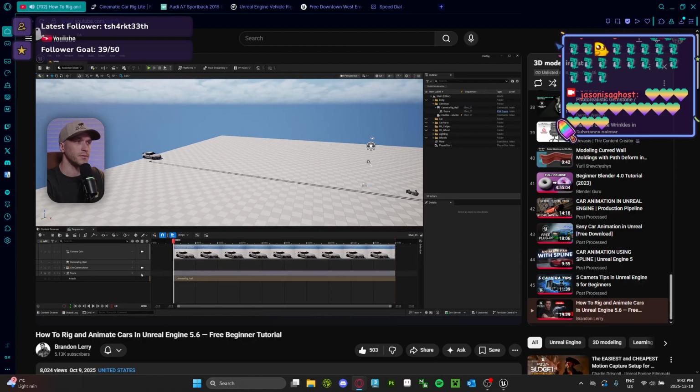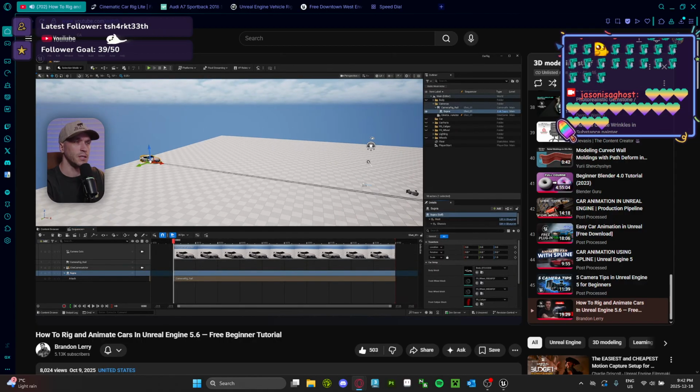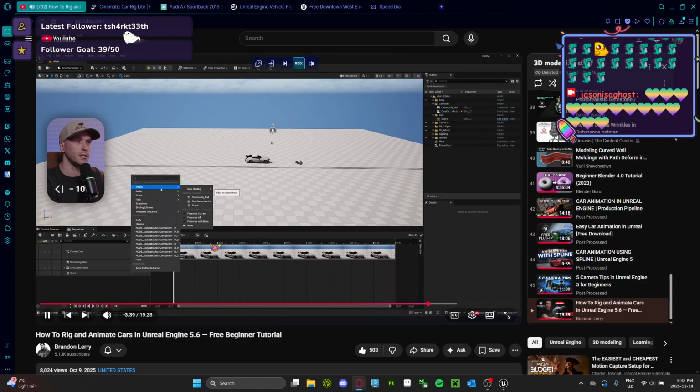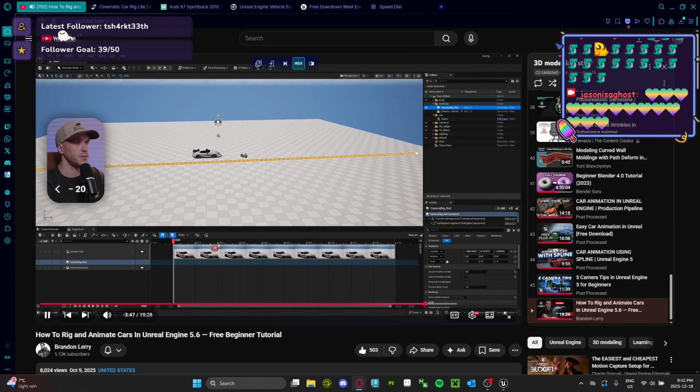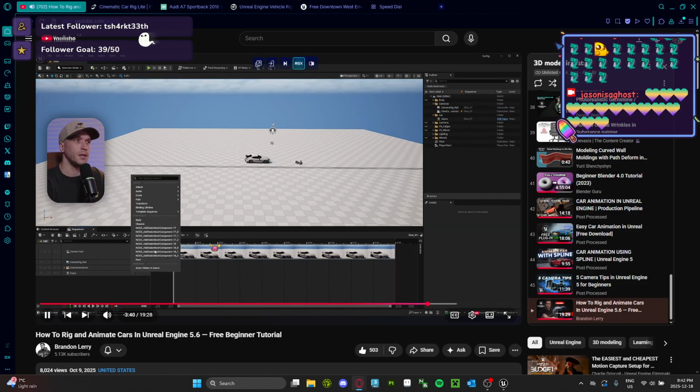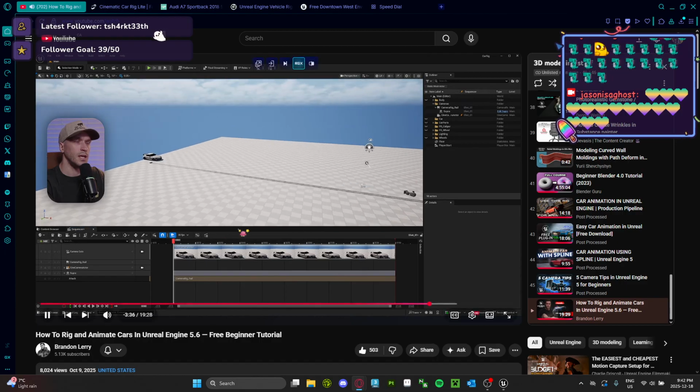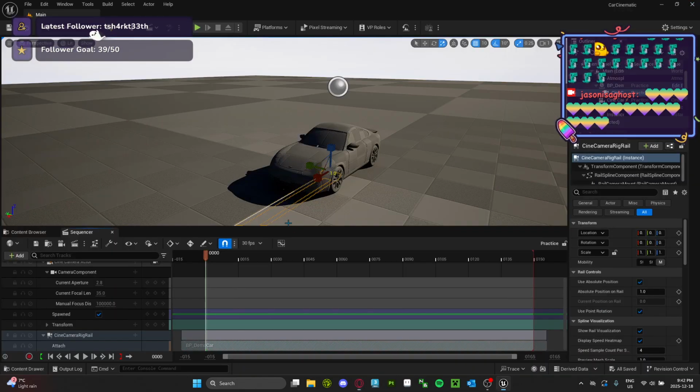And the way that we're gonna make this drive is by attaching the Supra to the camera rig rail. And as you can see, it jumps over, but let's just zero it out. So it's right. Wait, did I do it backwards? God damn it. Jumps over here as well. Yeah, I did it backwards, that's why. I was a little confused.